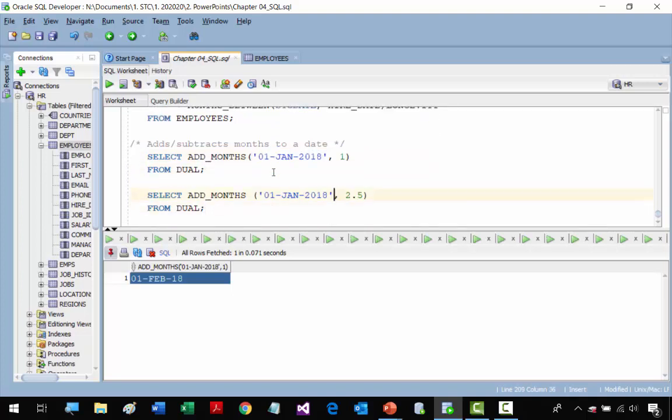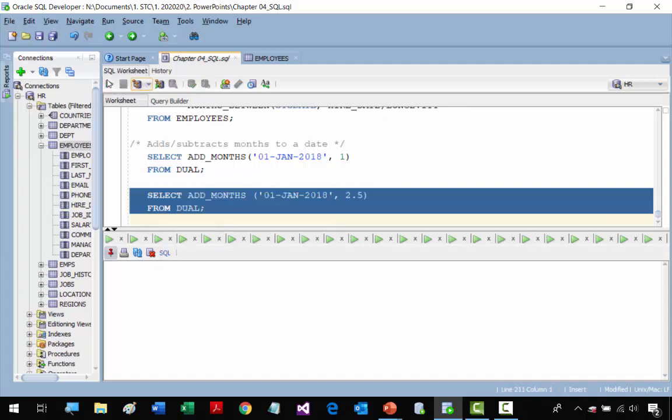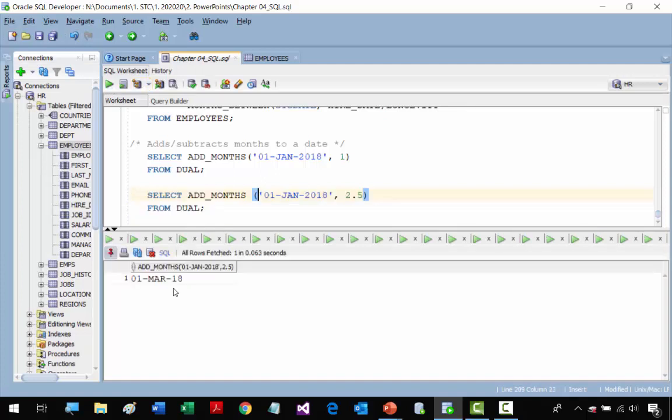Now we have another example, and we're going to add 2.5 months to this date. Alright, so that's what we get. We get March 1st, 2018.